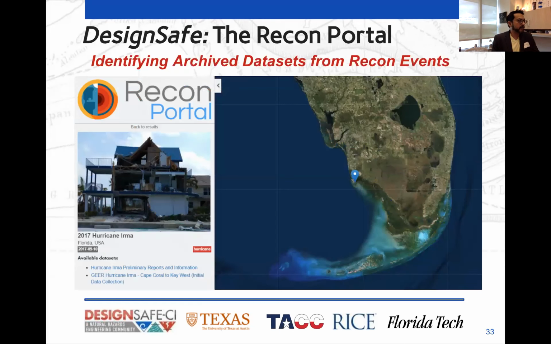So this is an example of Hurricane Irma. We have information from Hurricane Irma sitting on there. You can click on it. It'll give you weather data that we have linked to it. You have photographs of some of the damage that Hurricane Irma did, and some of the soil analysis that was done by some of the Recon scientists. Everything is located in the Recon portal. Once again, if you have data that you'd like to publish to the Recon portal, fill out a ticket from the help menu on that first screen and tell us what it is you'd like to publish and where everything is, and we'll get that set up for you.